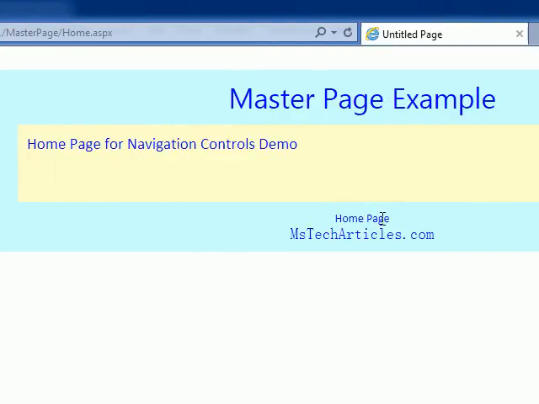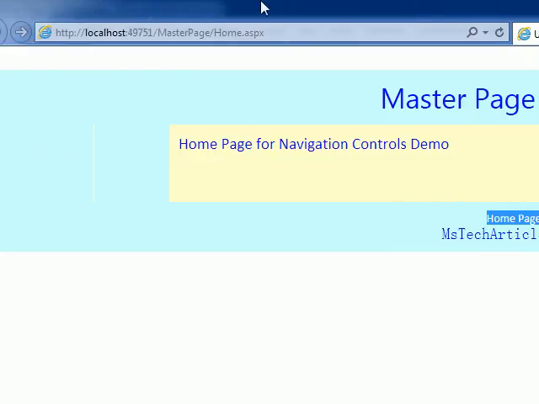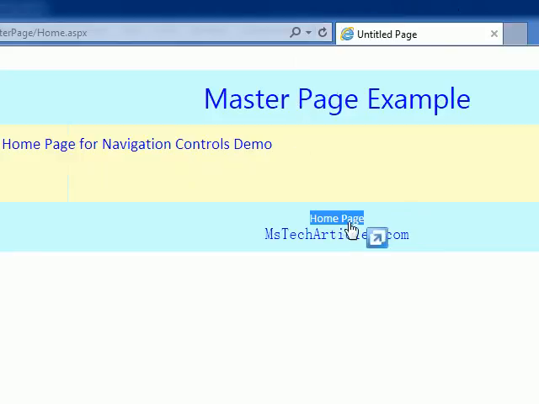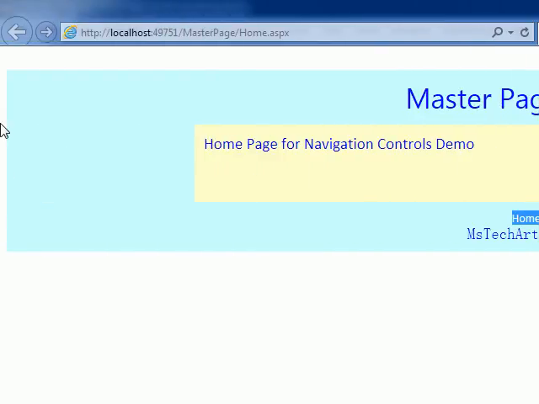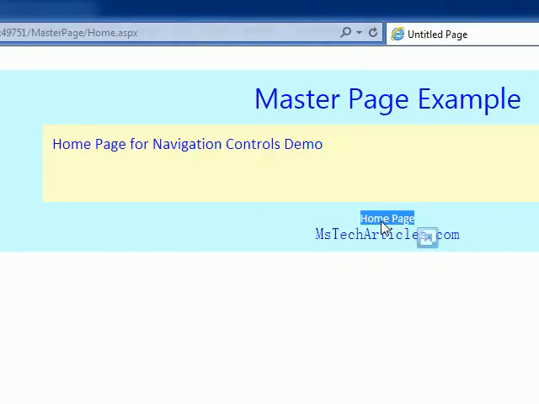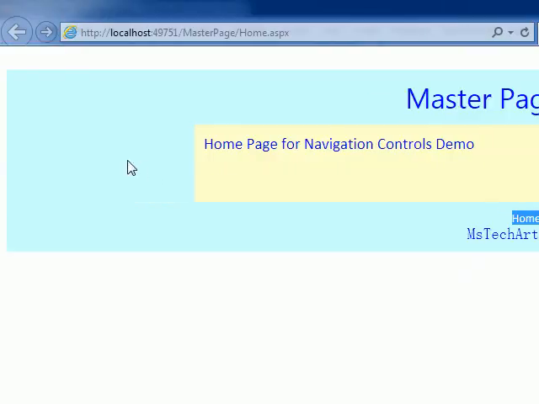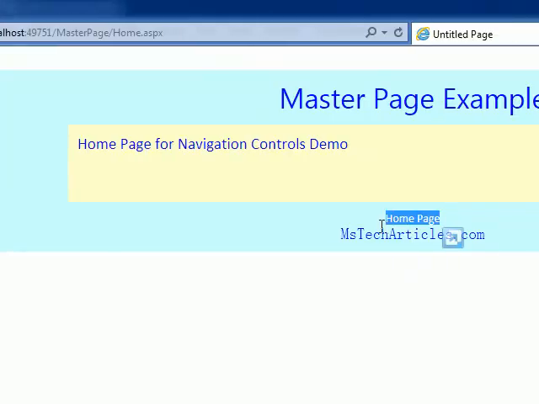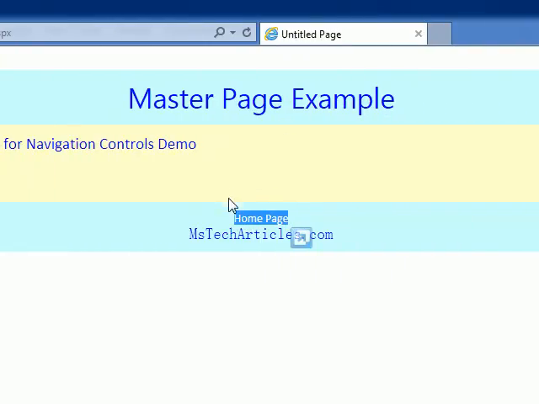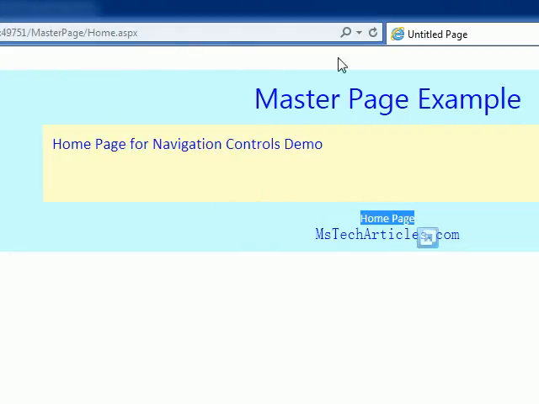Here is the path navigation control. Since we are at home page, it is showing home page. Once you move to different part of the page, those links will get displayed. Since in the left side I removed all the links, we are not able to examine that now. So we will place some other navigation control, then we'll come back here and examine the path navigation control. This path navigation control will automatically show what hierarchy level you are viewing the page.